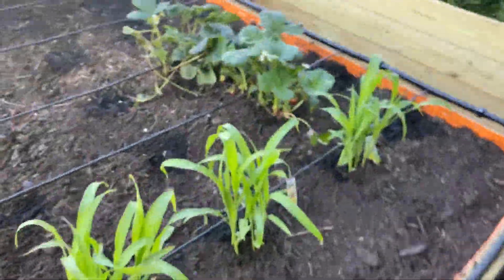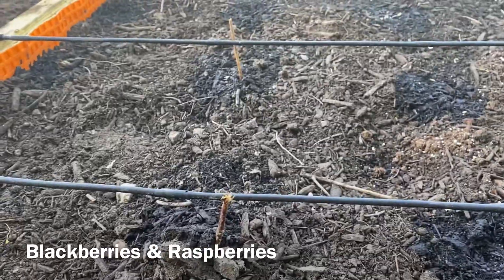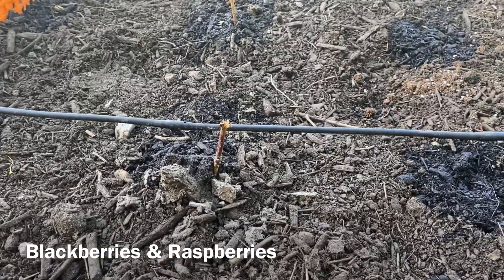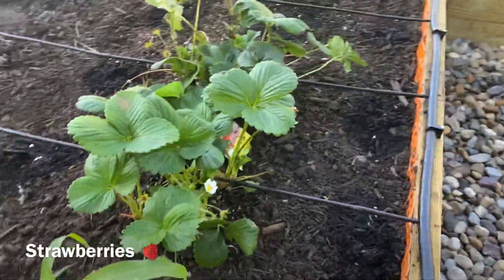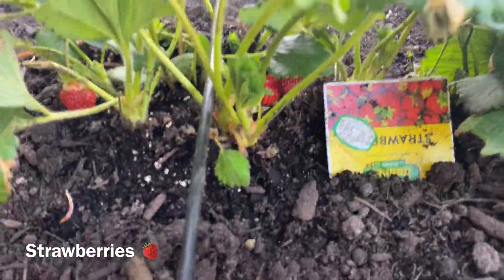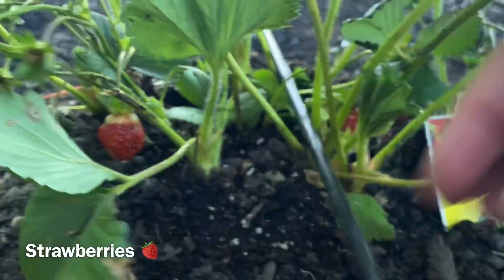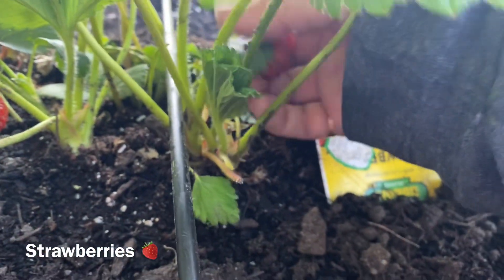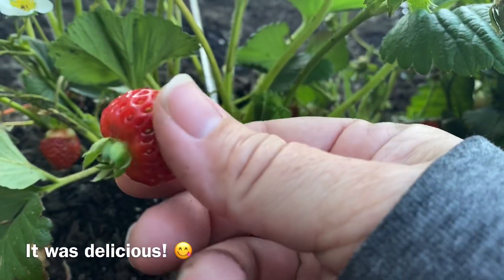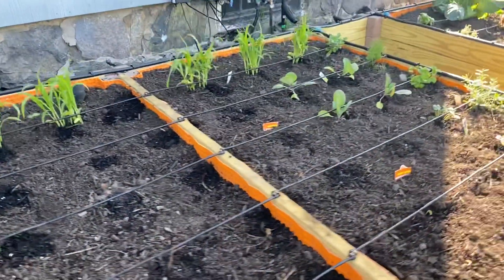Over here we have a few things — these little sticks that look like they're just sticks sticking out of the ground. One is a blackberry plant and one is a raspberry plant. On this side we've got the strawberry plants. One had been inside my house and we brought it up here, and the others we bought new ones. These already have strawberries — you can see some strawberries here.